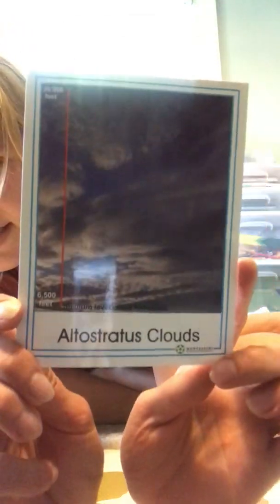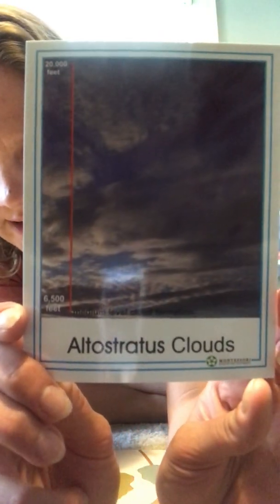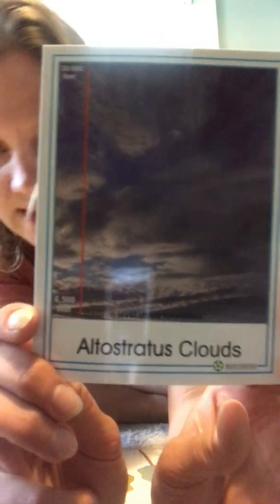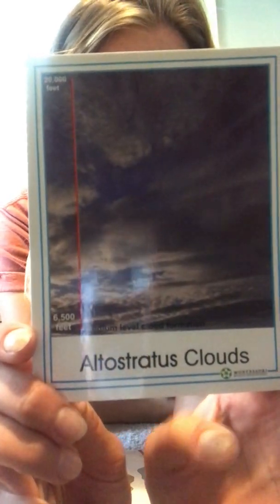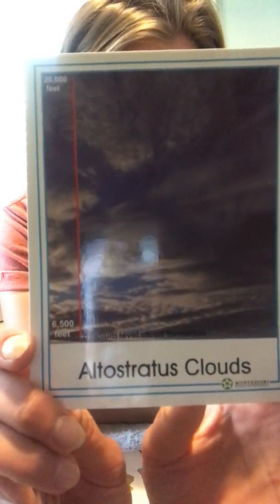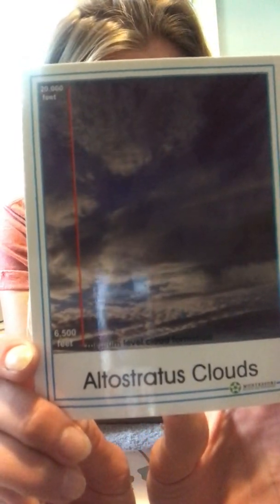Let's get started. Our first cloud that we're going to learn about today is an Altostratus cloud. I'm going to try to adjust this for the best view. These are interesting looking clouds. These are some of my favorite shapes because they can be so different. Altostratus clouds form in the middle sky where the air is cooler. Altostratus clouds are made of water droplets.